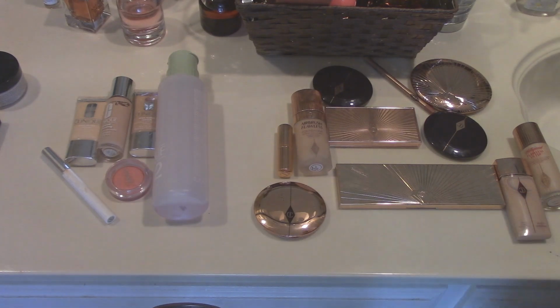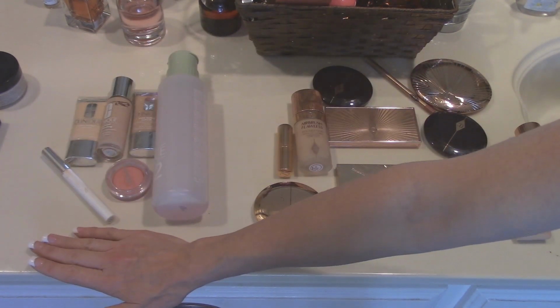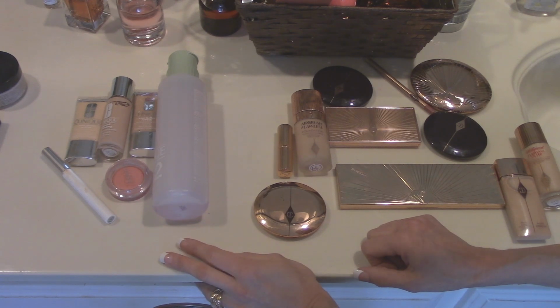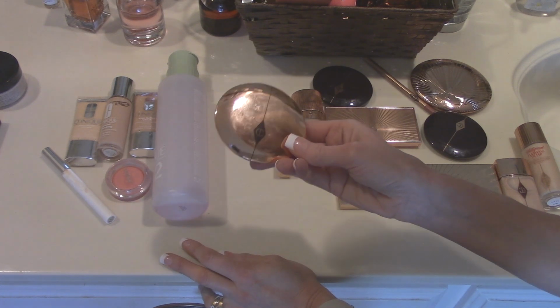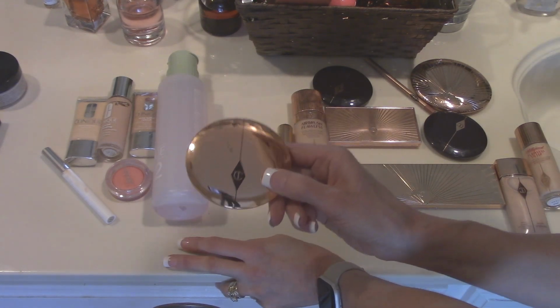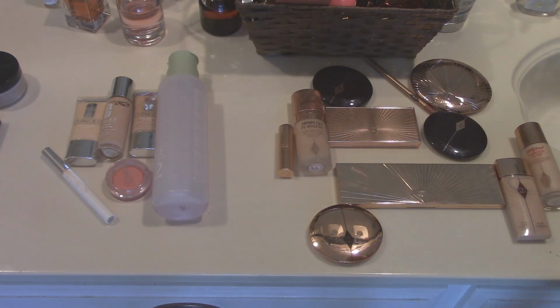Okay, y'all, this is the letter C, and this is the hardest one. I'm agonizing over this letter because it has Charlotte Tilbury and it also has Clinique. And there's 2 products, one from each, that's making it almost impossible. In the Charlotte, I would never want to give up this Flawless Filter powder. I love it. But I do have the number 7 now. I could replace this. I also love the Kim KW, the Film Star.